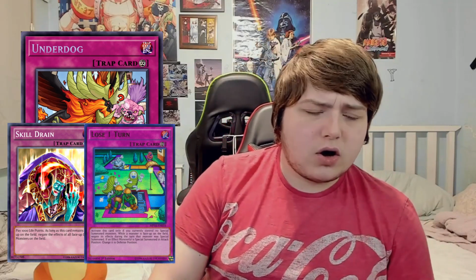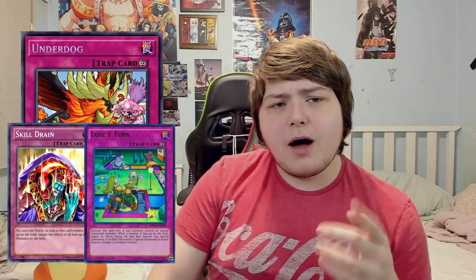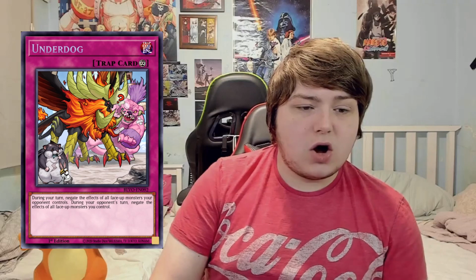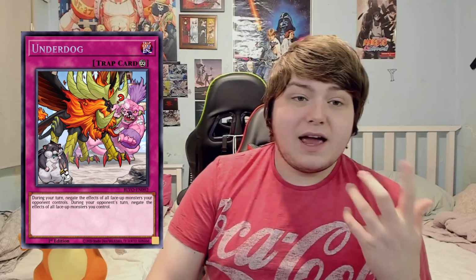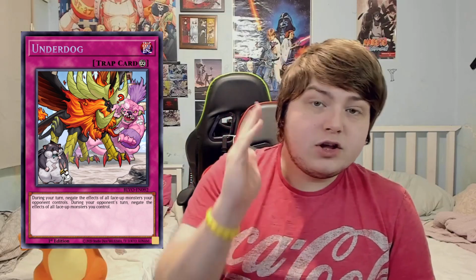There are a lot of cards in the game that are better than Underdog, but in terms of a card that just says, oh, on my turn, your board's negated, and on your turn, my board's negated, it's a really strong card, and it's a really good card for control decks, especially if they go first, because then they get to set their cards, establish some sort of board, and then watch your opponent try to combo off, and you flip Underdog, and you'll be like, well, now on my turn, you can't do anything. So yeah, this card is a really cool card.